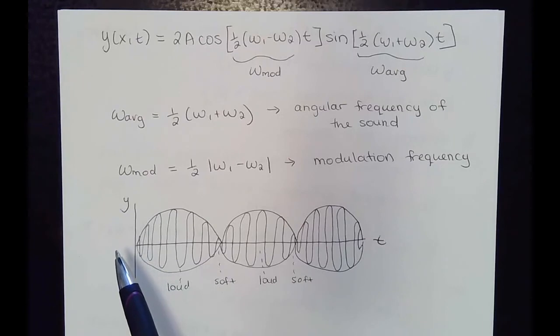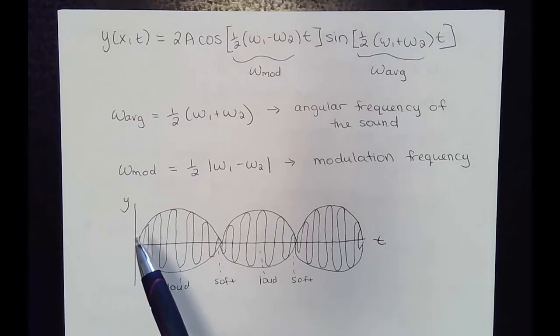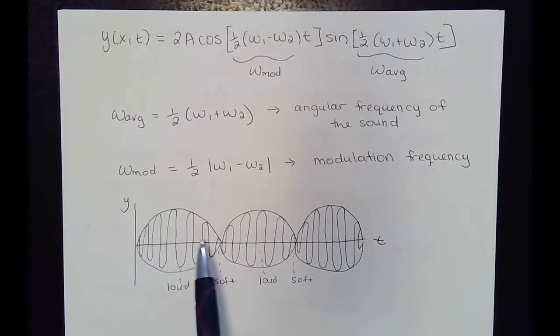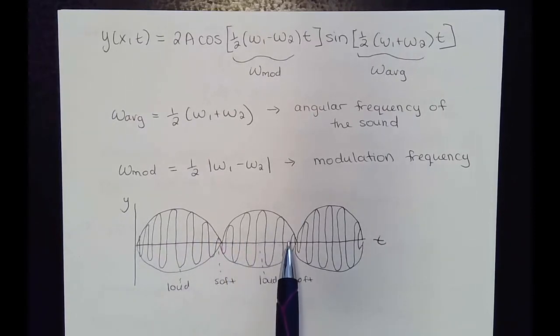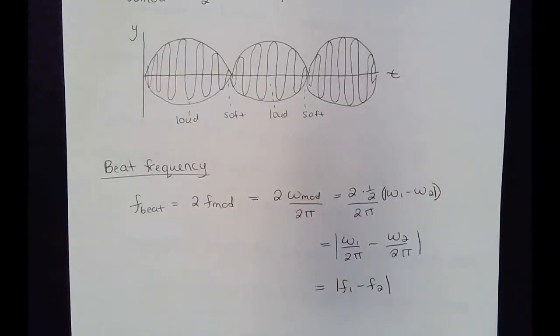So what's happening is now we're hearing a single tone when these frequencies are very close, and the amplitude will oscillate in this modulation envelope. So it varies between a loud and a soft sound as the amplitude changes, and this is due to the two sound waves interfering with constructive and destructive interference. So what will happen is this alternating loud and soft sound will rise and fall twice within one modulation period. So each time the sound rises and falls, that's called a beat.